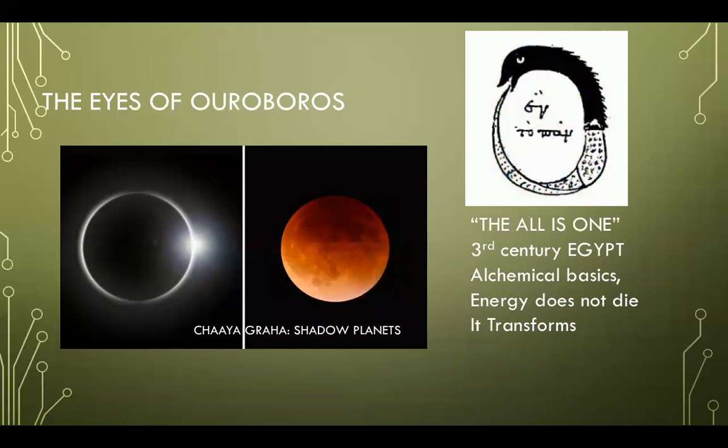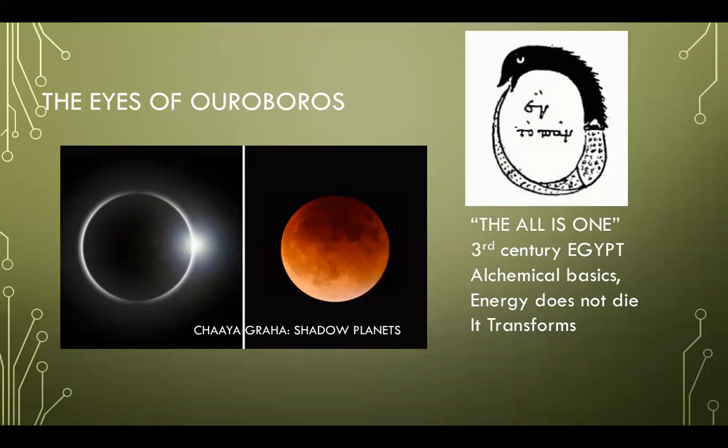Whenever you put them side by side, you see that there's a concept of the Ouroboros in alchemy, which is a serpent that's eating itself. This translates to the all is one. It's from 3rd century Egypt. It's like the alchemical basics: that energy does not die, it transforms. So they represented this system of cyclical energy as a dragon or a snake. And historically, dragons have always been sort of snake-like. They didn't necessarily fly as much as we think in a modern sense. But yeah, the serpent was elected to represent this axis, this mathematical shadowy axis.